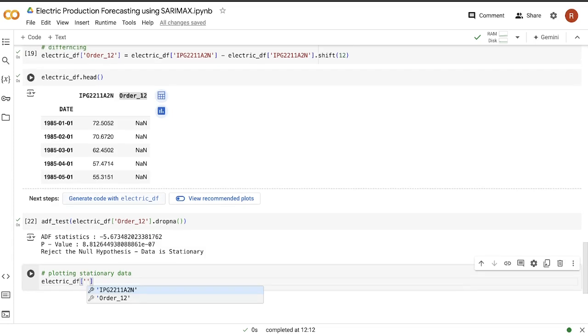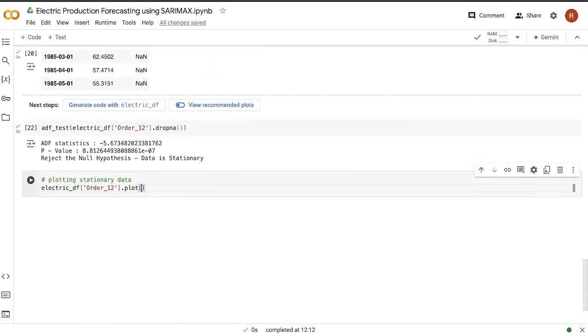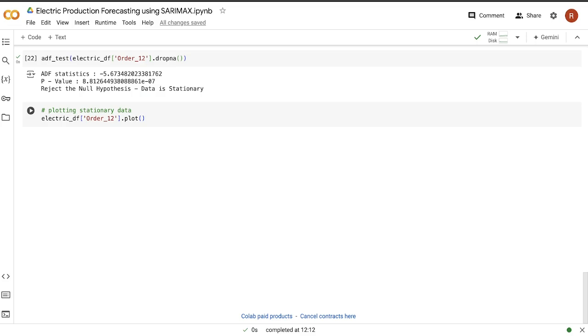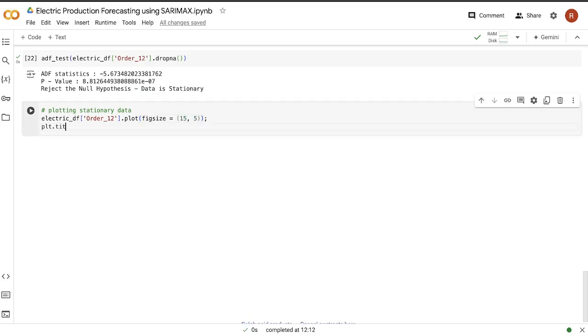So let's say order 12 dot plot, and I will give the same figure size here, which is 15,5, and we will also give the title here, that is, plotting the stationary data. Let's run that.